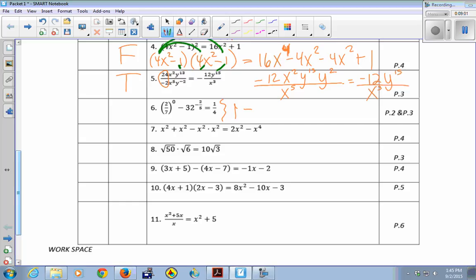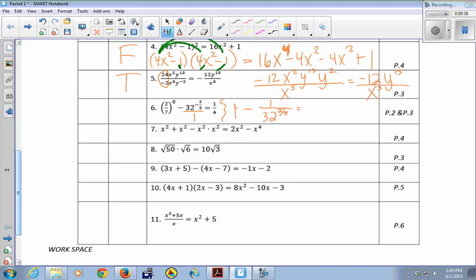Okay, and then I've got a negative exponent here, which is a crying baby, right? So that baby is already in the numerator, right? Think of this as 32 to the -2/5 over 1, because you can put anything over 1, still the same value. So if I want to make that baby happy, I have to put it down, right? I'm going to move it down to the denominator, and then the exponent will become positive. It'll stop crying. So this is going to become 1 over 32 to the 2/5. Now the exponent's positive.